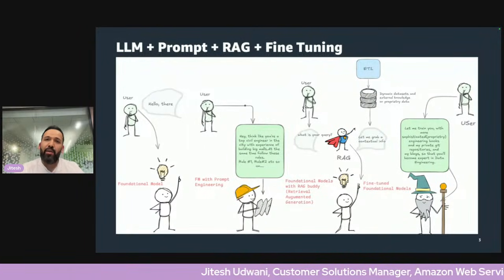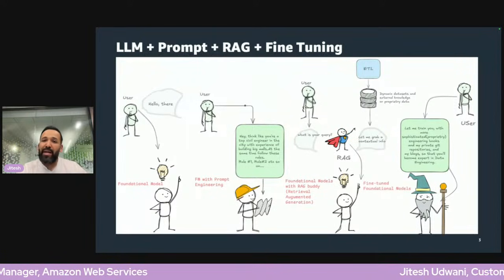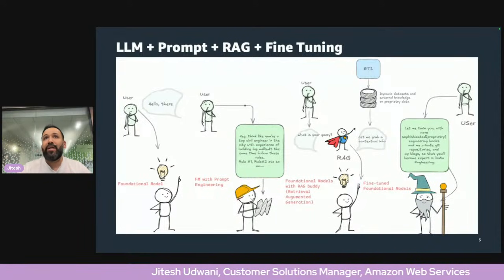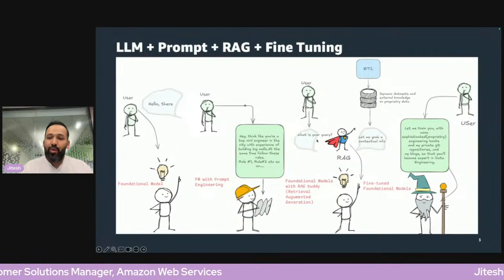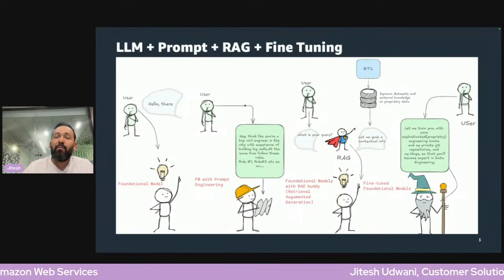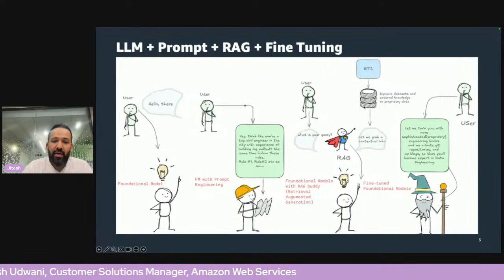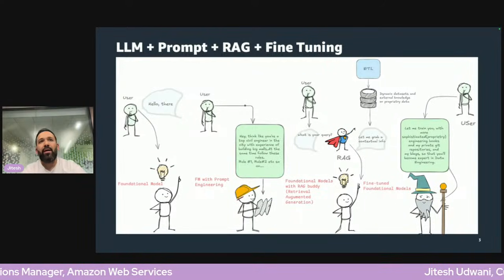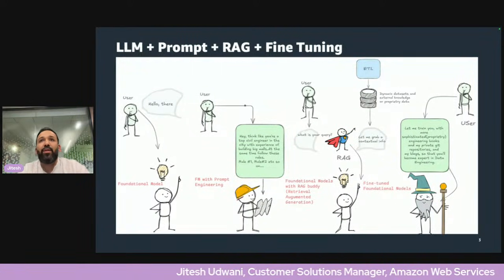Now, I can control information up to an extent using this method. I can expect my LLM model to behave in a certain way. That's one thing. But will my information be grounded or relevant to what the question is being asked? I would still not be sure. That is where this third stage comes into the picture, where you have RAG to say that, okay, this is my query. You have to behave like a civil engineer, but also answer the query only based on the information that I am providing to you in a RAG database. And on top of it, this is the dynamic database. We can provide our organizational documents, store them in a particular location in a vector DB, create chunks of them, and then the LLM model can actually use it.